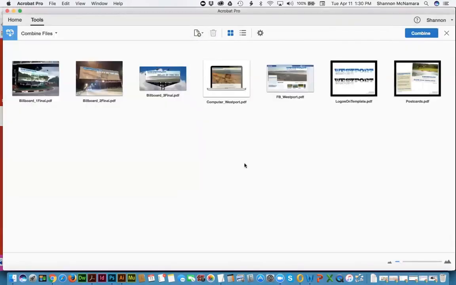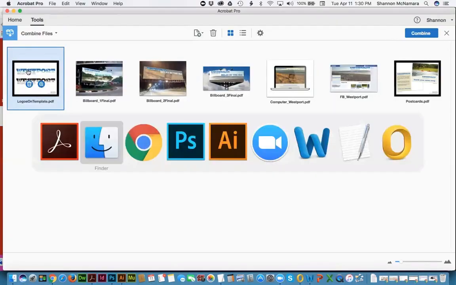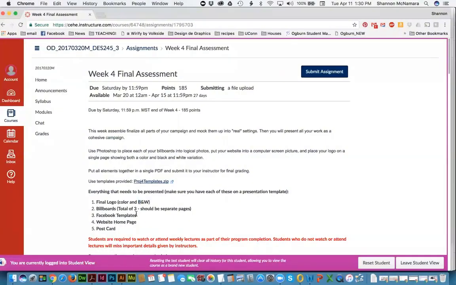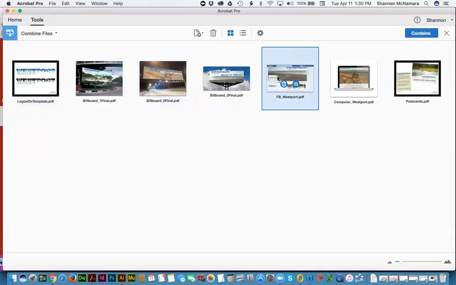And you need to put them in a specific order. Start with your logo, so you can drag your logo to the front. Then you're going to have Billboard 1, Billboard 2, Billboard 3. Then your Facebook template, which is right here, so we need to drag that next to the third billboard.